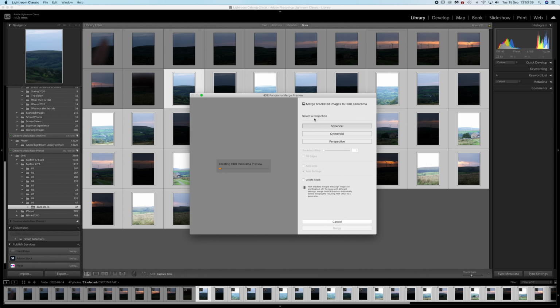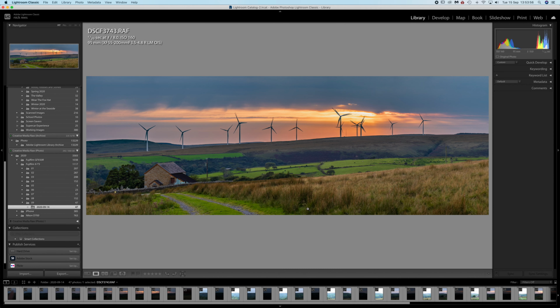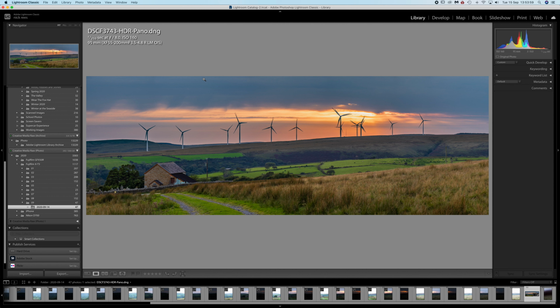Now, if you were really careful to level your camera meticulously when you shot the panorama, you'll note that you don't get a lot of wasted area in your image. But obviously there is going to be some, so you're going to have to crop down to get rid of those empty or white areas. And then it's just a case of editing the photo to your taste, really. It's quite an easy thing to do. The computer does it all for you. So there we are. And there is the final image.